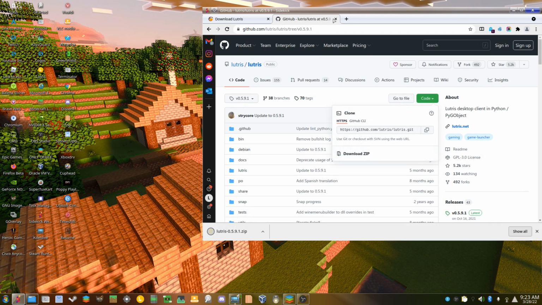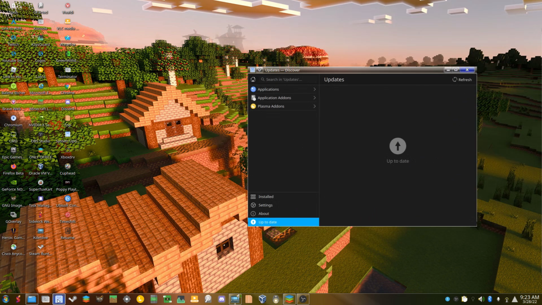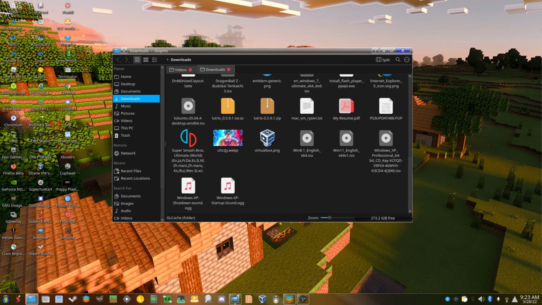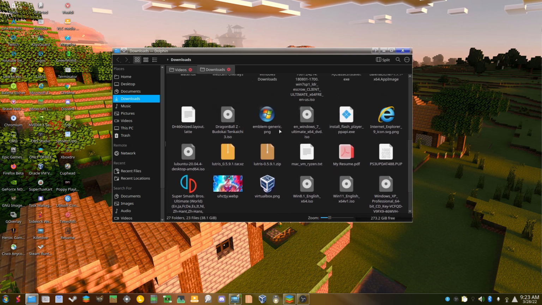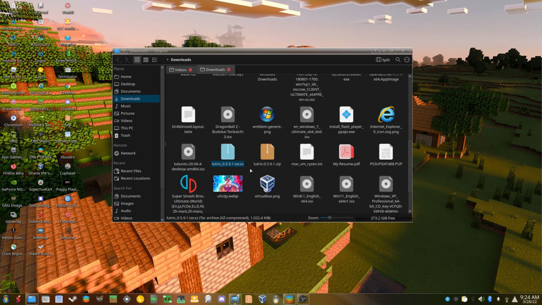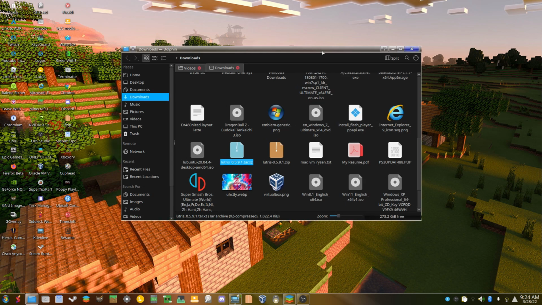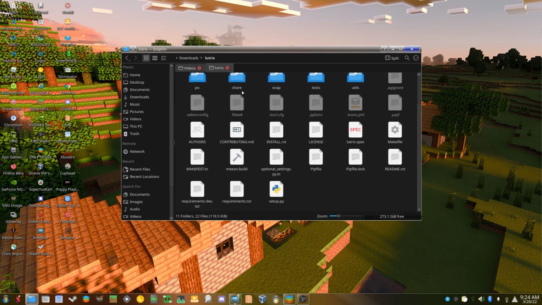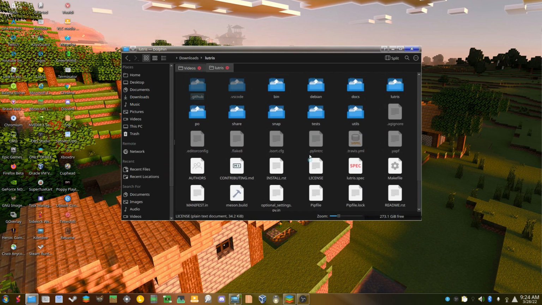Once you've downloaded the zip, you can open it up. You want to go ahead and open up that page, and once you do, it should be right here, or this one. You'd want to extract it however you want, with whatever program you like. Usually I use Ark, which comes with KDE Plasma. That's my desktop operating system. Once you've extracted it, it would give you a folder that says Lutris. So this is what the folder would look like.